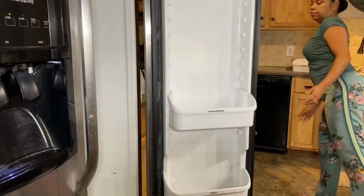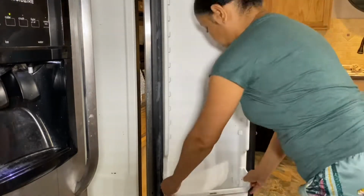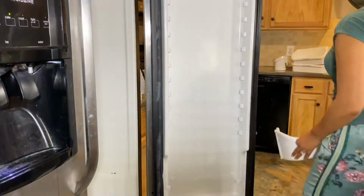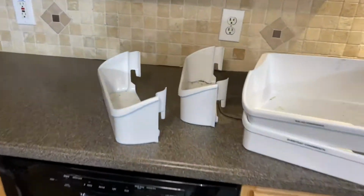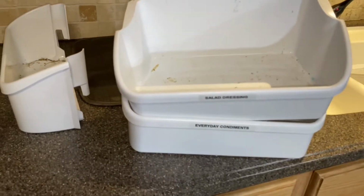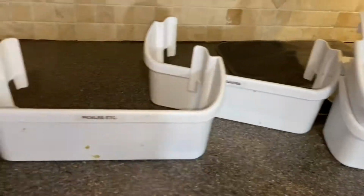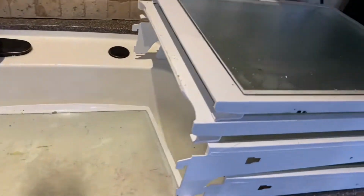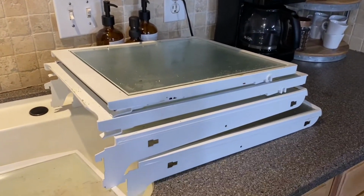So just so you know, in most refrigerators, all of your shelving is detachable. So I'm just popping off all of the door shelves and all of the shelves inside of the fridge. And I'm going to give everything a good spray down inside of the fridge with vinegar and water. I keep that on hand because that's what I clean my mirrors with, but it's also a wonderful antimicrobial. So if you ever want something kind of natural that's antibacterial, vinegar will do the job. And I'm going to spray that inside of the fridge.